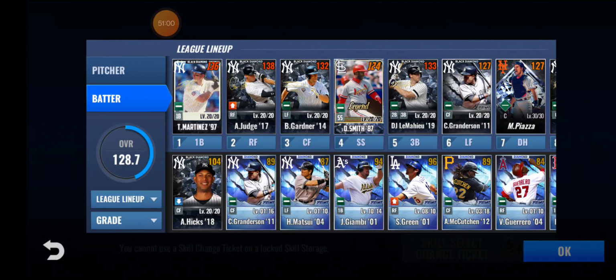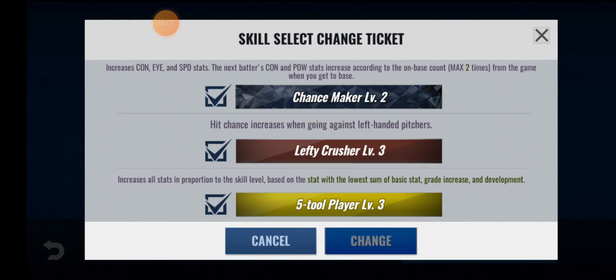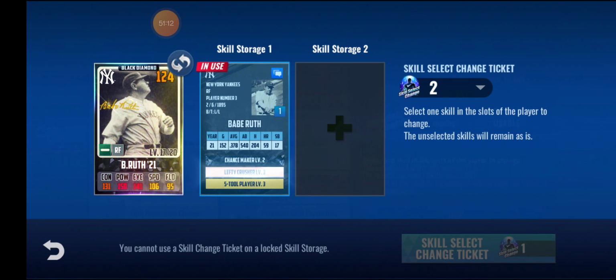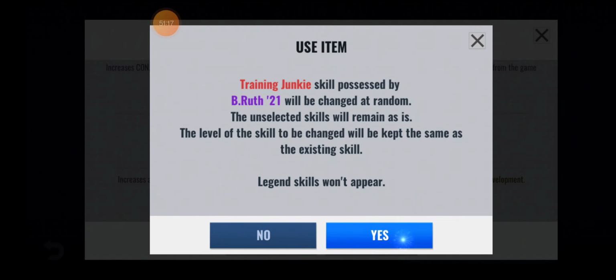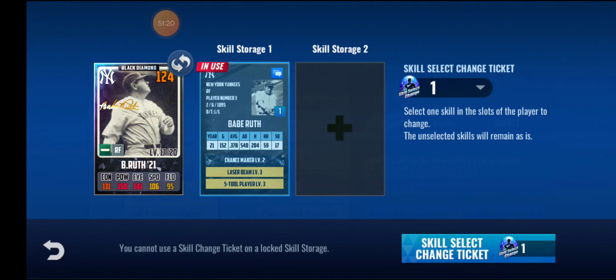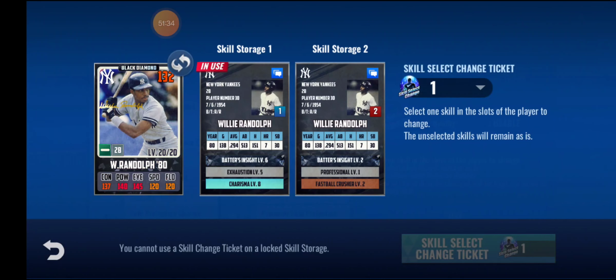Let's see if I can get... I'm taking five tools, so maybe I can get a different third skill. Can I get a barrel top? No, I'm not taking training junkie. Come on, barrel top. Laser beam. I don't want laser beam on my outfielder. Maybe chance maker will work with laser beam. Maybe, who knows?